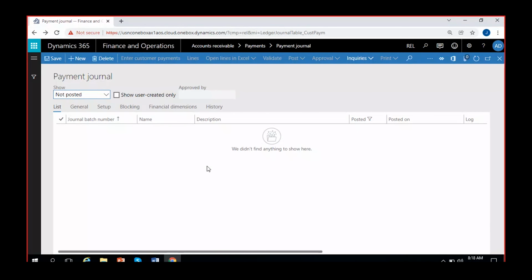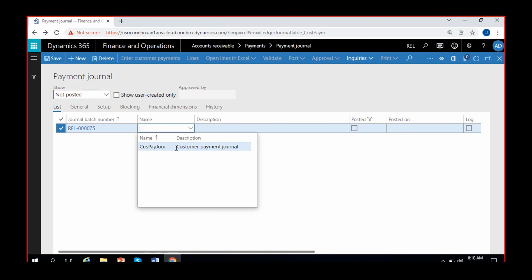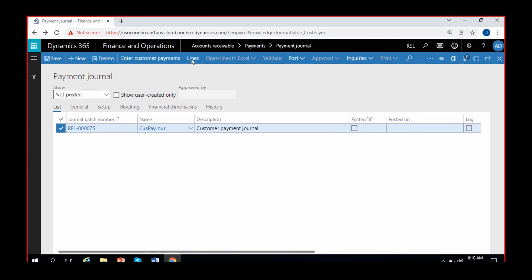Yeah, it's an empty form. You can create a new payment journal. Select the journal name which we have created, customer payment journal, as you can see here. And you can go to lines.